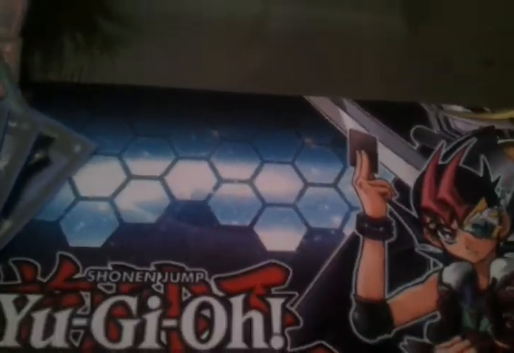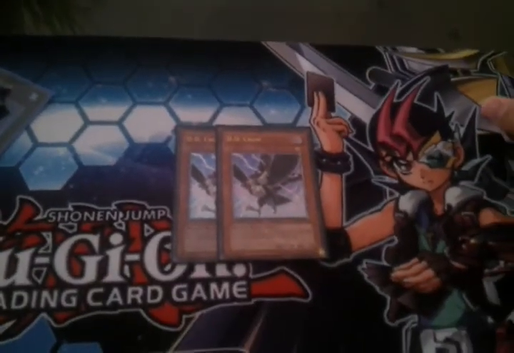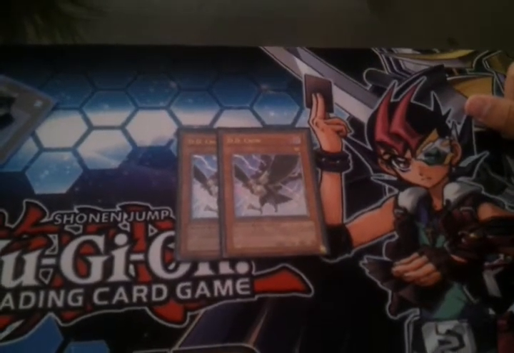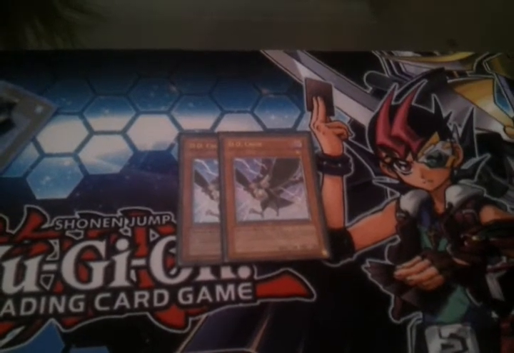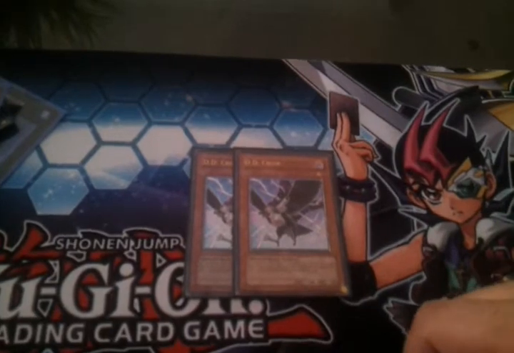Now we'll go through the side deck. So we've got 2 DD Crows, just because I don't have Debunks at the moment. Debunks are really good. So until I get Debunks, DD Crow will just have to do for now. So I mean, Debunks are really awesome, and I'd use that over DD Crow. But DD Crow can be good just to interrupt plays, but Debunk is way better.